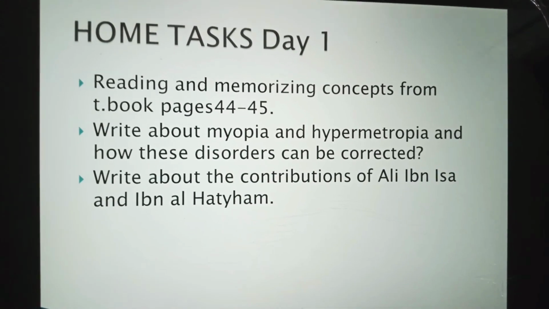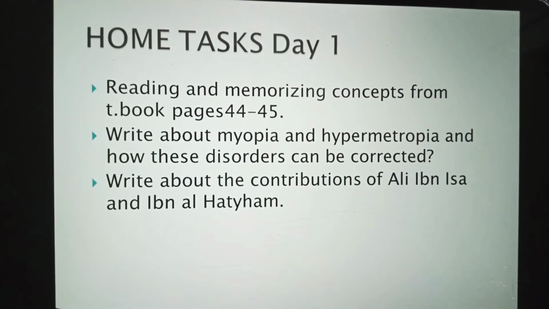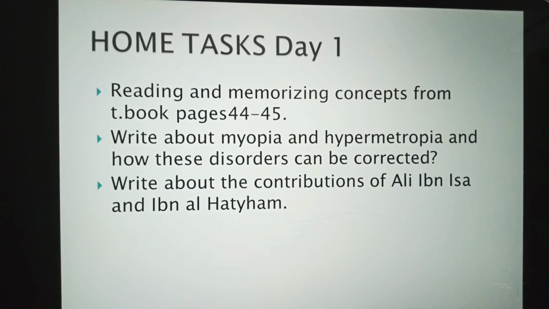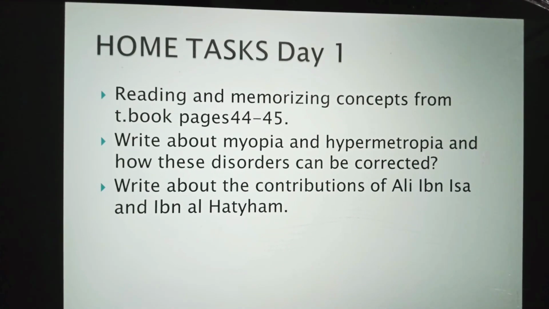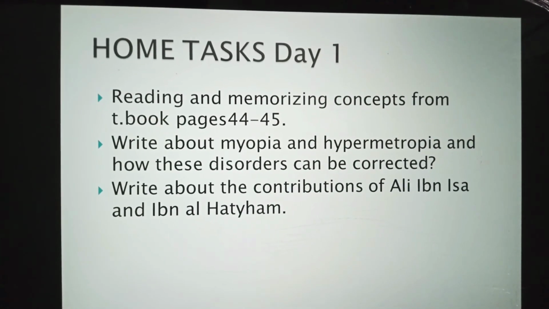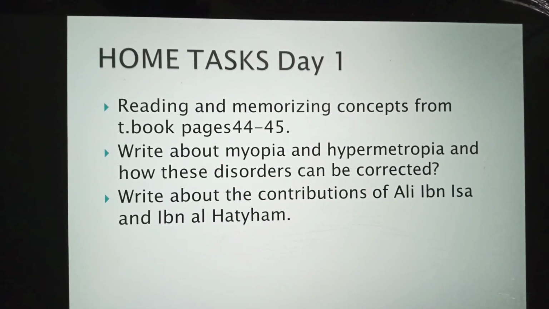And now it's time to discuss the home tasks for day one. You have to read and memorize the concepts from textbook pages 44 to 45. You have to write about myopia and hypermetropia and how these disorders can be corrected. Write about the contributions of Ali ibn Isa and Ibn al-Haytham.